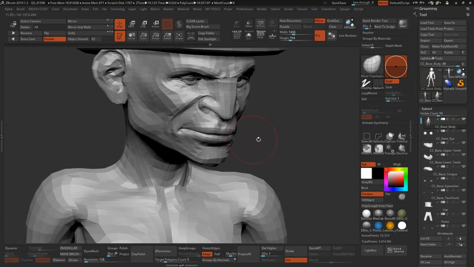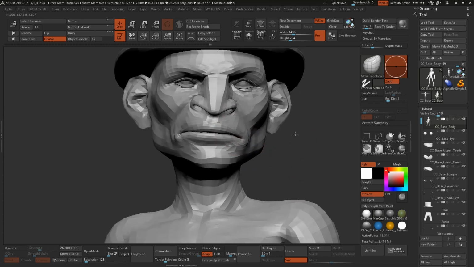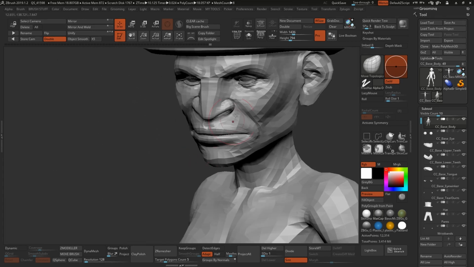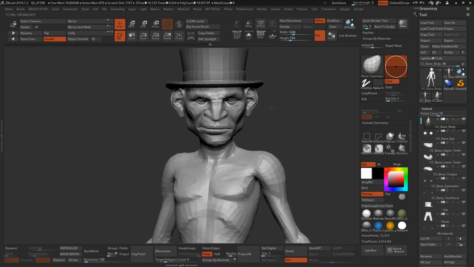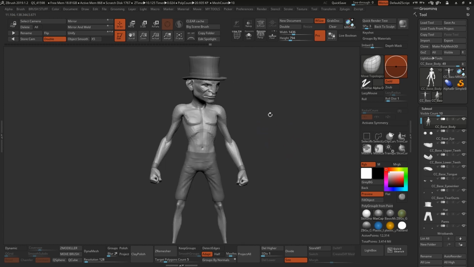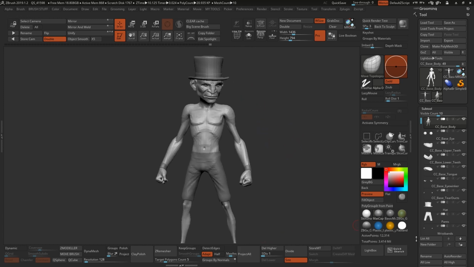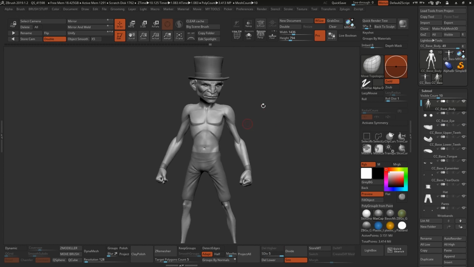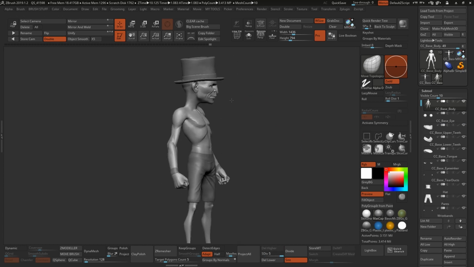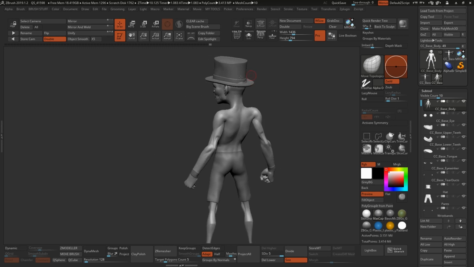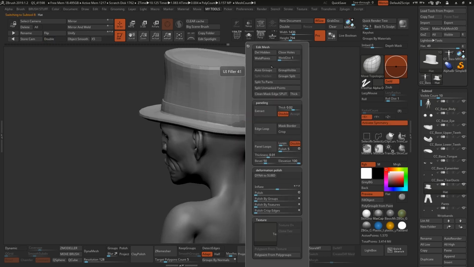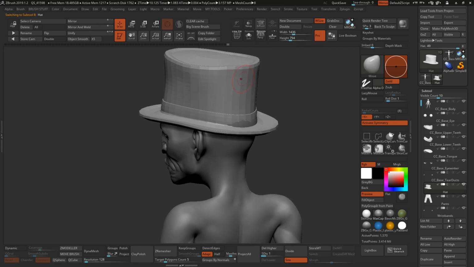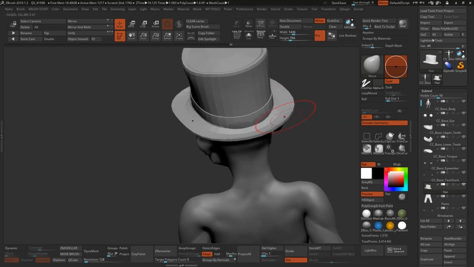Alright, so that was just a very quick fix of the face expression with just the move brush, moving the polygons around again without affecting the topology from Character Creator. So now that I have this in here, let's say that I'm quite happy with this pose. I can go all high in ZBrush so that I can test the entire pose as well with all the meshes. So I can see here at the top of the hat there is some intersection. So I'm going to select the hat, going to the lowest subdivision level, and with the move brush again, that's kind of like what the default workflow is at this point.